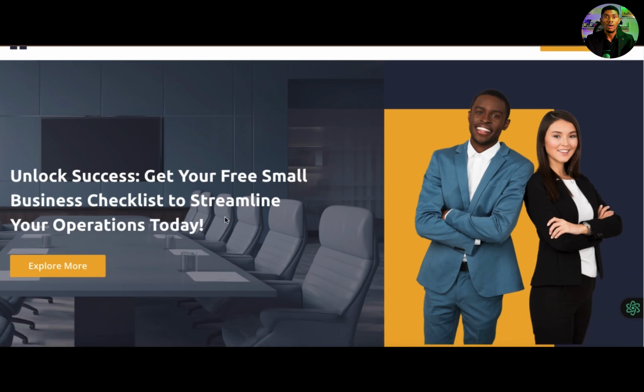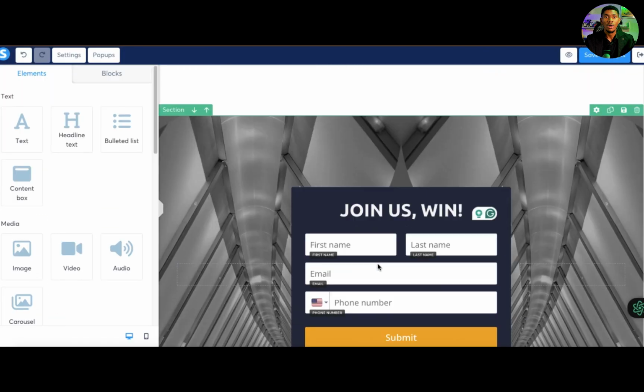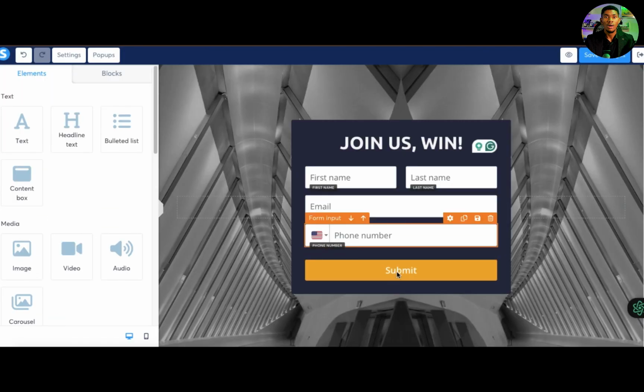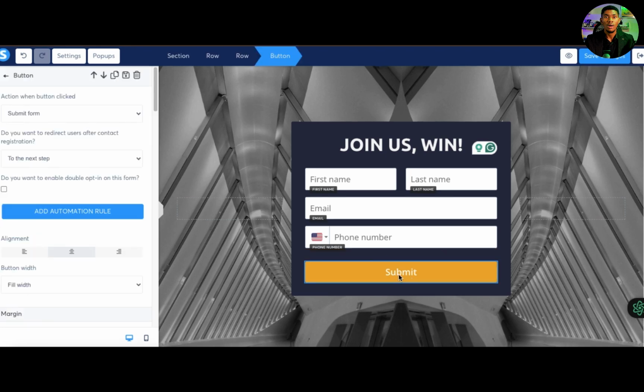So let's go back to our design. Now we have everything figured out. I want to show you something very important. This here is so important. When they click on this submit button, it takes them to the next step. By default, the next step is in your funnel, which is like the thank you page. Then this is where you add the automation. You can add it here, or you can add it in the back end, on the other side of the settings of the funnel, and I will show you now.